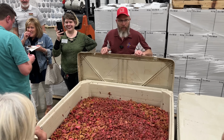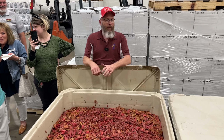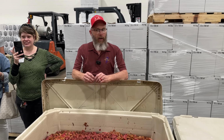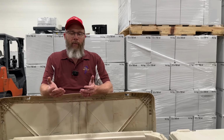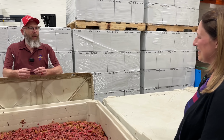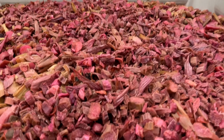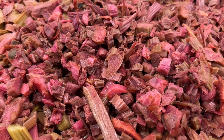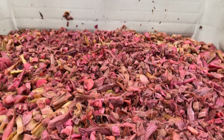Is this your most popular wine? No, the number one selling wine here at Mountain Valley Winery is called Mountain Valley Red, which is basically Concord grapes. If anybody's ever had Welch's grape juice, it's the same thing, only with 12% alcohol in it. It's been the number one seller since 1991, and it still is the number one seller. Somewhere around 6,000 gallons a year of just that one wine. Wow. People absolutely love it.